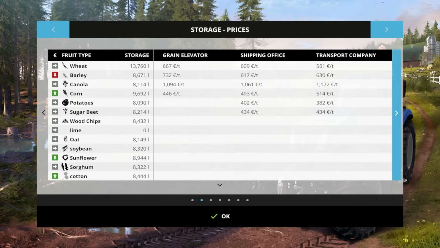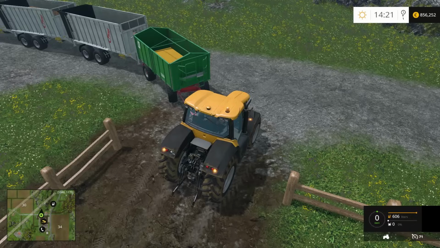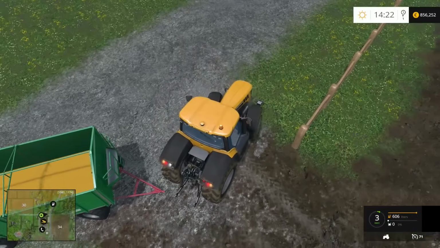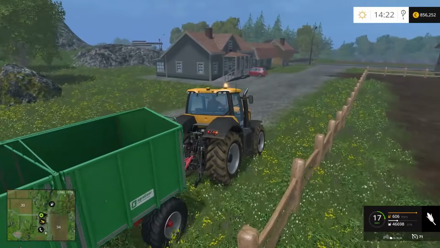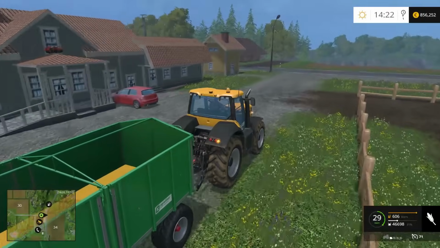Looks like 514 is the best price, and that's at the transport company. I believe that's down by the ocean. So we'll drive down there. Oh, no, that's the closer one. Okay, transport company's closer. So let's go ahead and grab our corn. And I'll catch up with you once I get down.